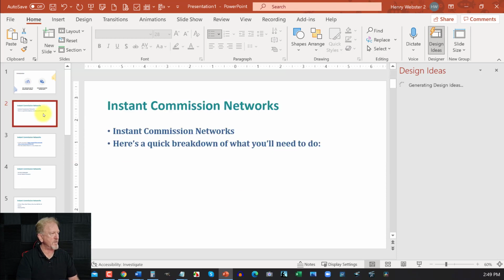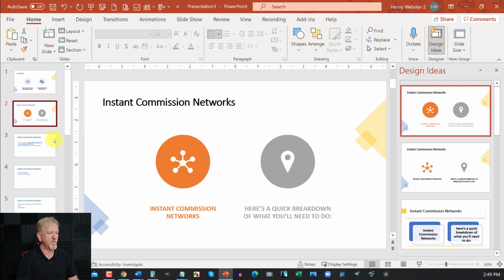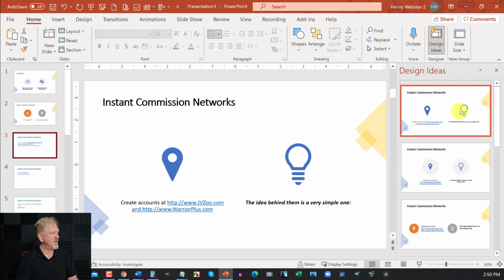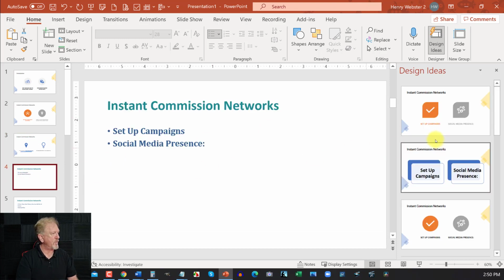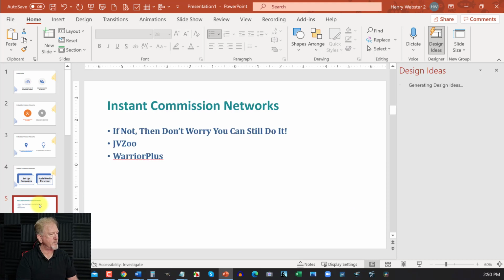Now let's go to the next one. See if it sticks with a similar kind of design. Yes, it does. And you go here, wait for it to come up, and you might want to keep it to the same format if you wish to. Or if you're wanting to change it up a little bit, you can change the style per chapter or per paragraph or per new slide.